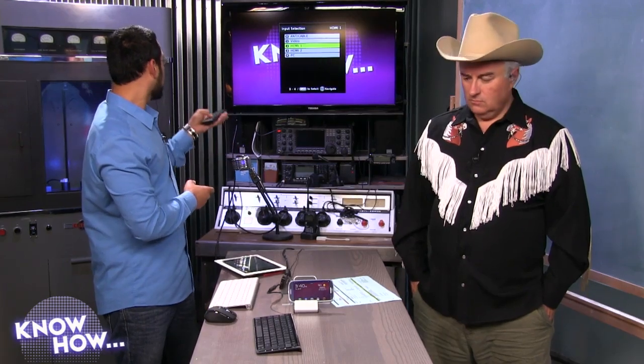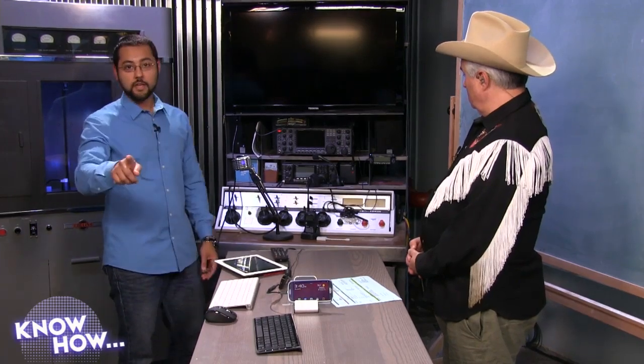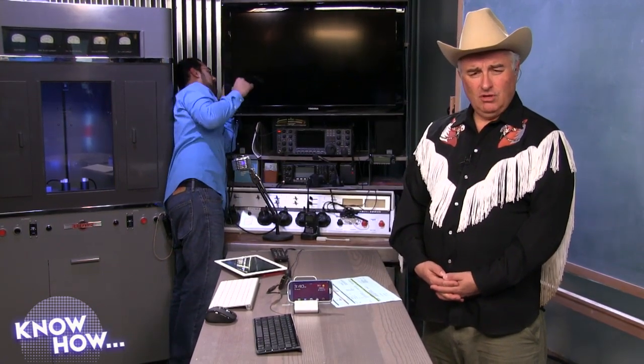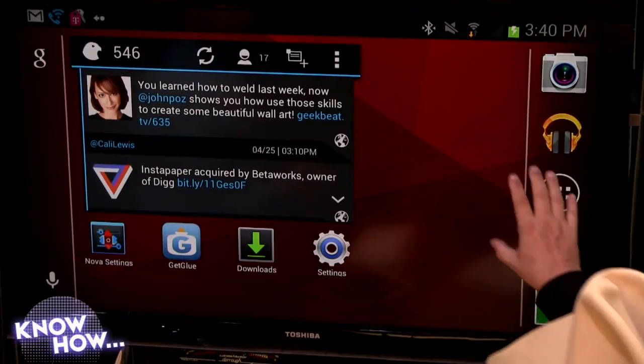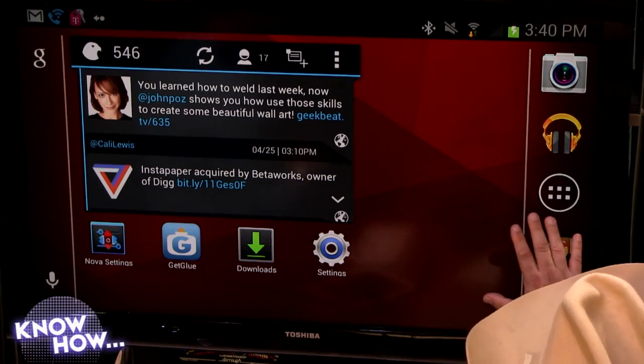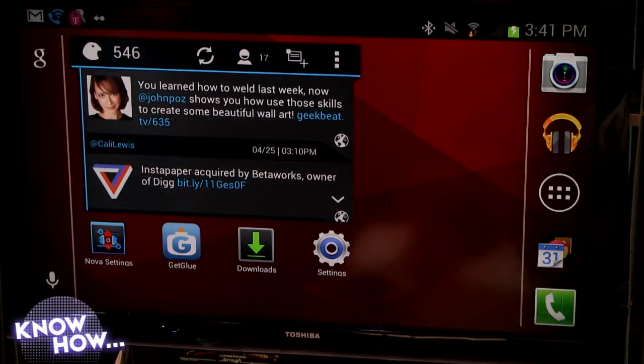Someone's asking: can I use the regular USB cable that came with my Samsung phone to do this? No, you need a special cable — that's the way Samsung did it. On this TV I sometimes have to unplug and replug the HDMI cable because it doesn't immediately sense the signal — it's probably the unusual resolution. But there it is — my Android screen is now on the TV. It looks great. It's mirroring our display.